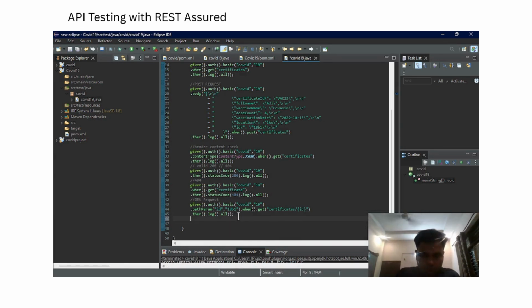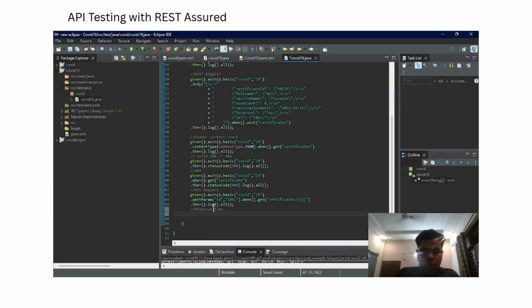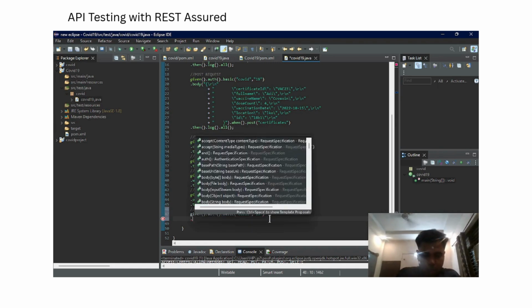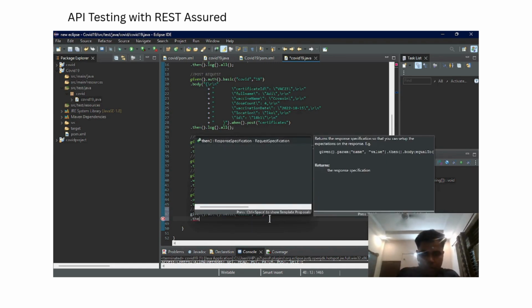The last thing we have to check is the response time. Response time suggests how much time it is taking to run on the server. So we'll copy this again, paste it here, then add then response specification.